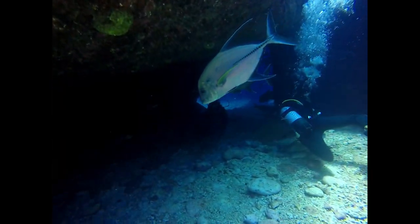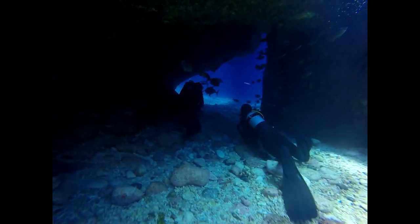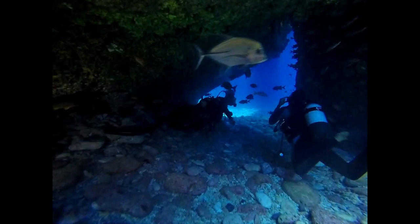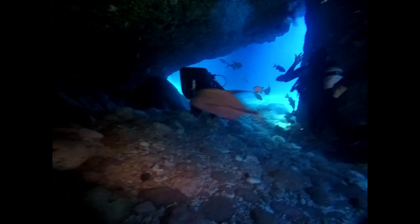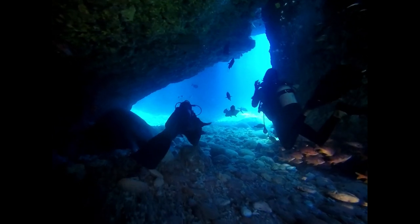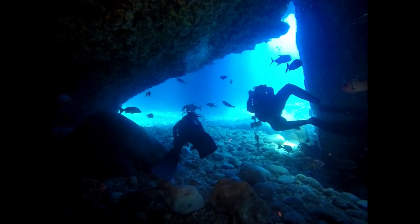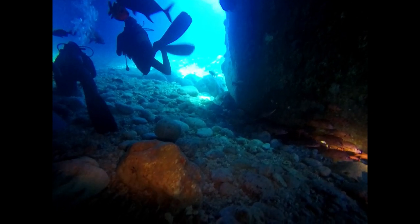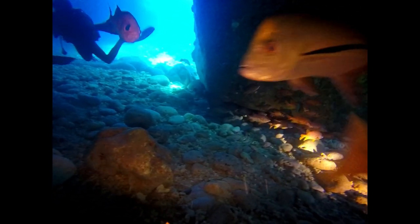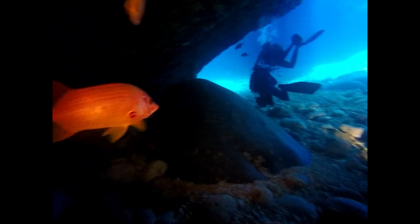This is a giant trevally. There's a whole school of them here — it's really amazing, these fish are huge. Hiding amongst the cracks in the cave are big eyes. They develop very large eyes because they live in the dark and need them to see. Usually there's a very strong current; today there isn't. But look at that shoal — there's a whole shoal on the right of big eye. The trevally keep wanting to have their pictures taken, but we're looking for sharks, guys. Come on, get out of the way.